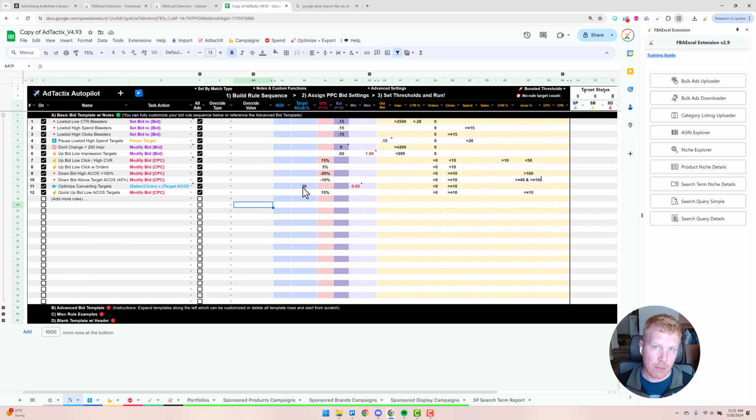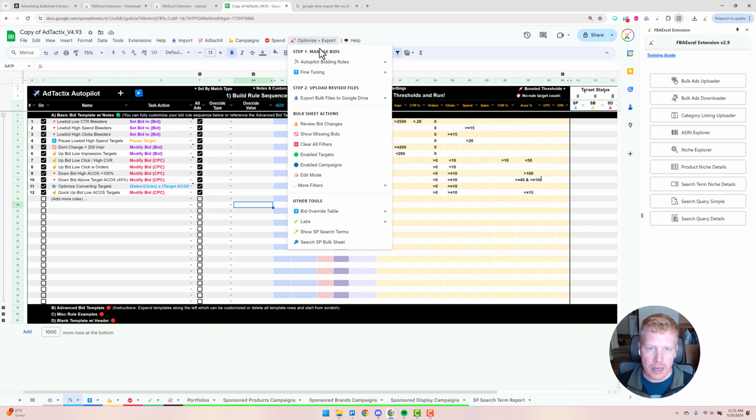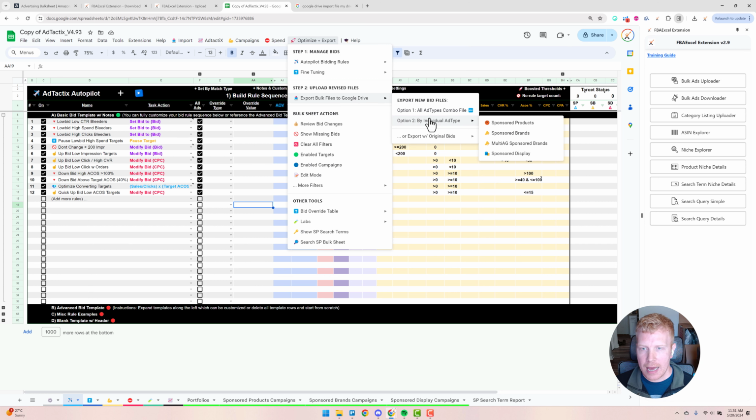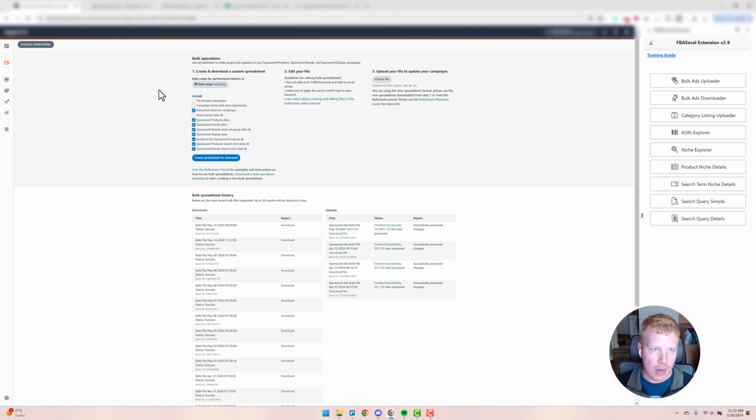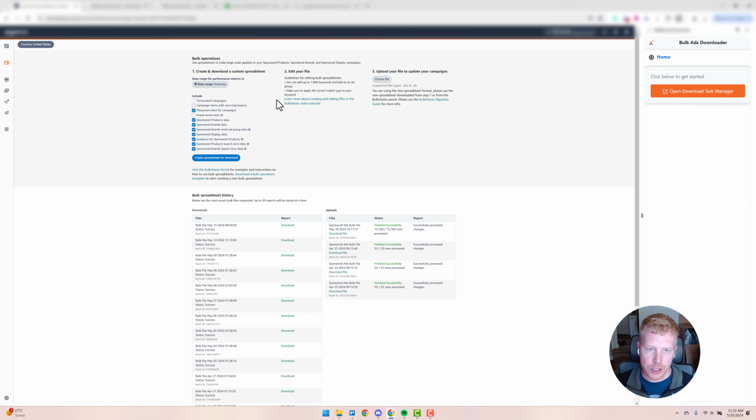And then once you have this established, it becomes as easy as importing a new bulk file anytime you want to run that data through Ad Tactics, and then you spit out a revised file that you just upload back to Amazon. Before, all we had were individual export buttons that you could click and export each one individually, but now we've got this new combo file where you can have all of the data in one Excel file that you upload right back to the bulk operations platform. So if you're not familiar, this is how you can download all your data and upload it back once you've optimized your bids.